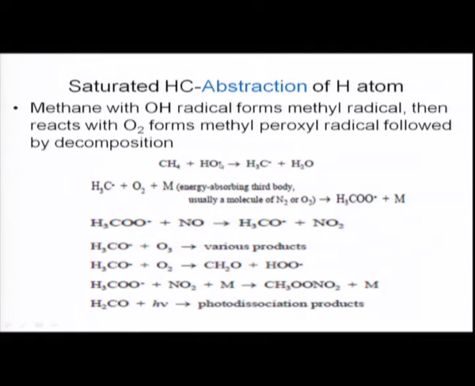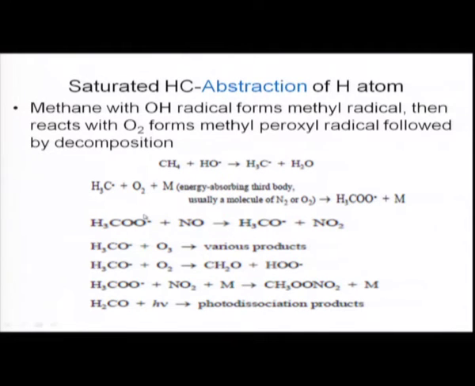So, the hydroxyl radical reacts with this and generates a methyl radical. Once this type of radical species is generated, it goes on continuing the reaction; that is a chain propagation step. This methyl radical reacts with molecular oxygen, in the presence of a third body like nitrogen, and gets converted to a methyl peroxyl radical, CH3OO dot. Oxygen is added to this, and this species is formed. Again, this is a radical species that will continue the reaction.